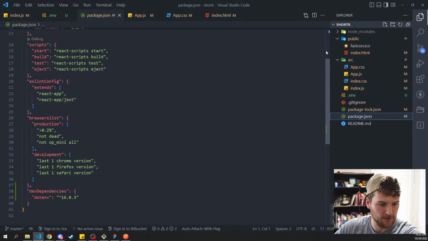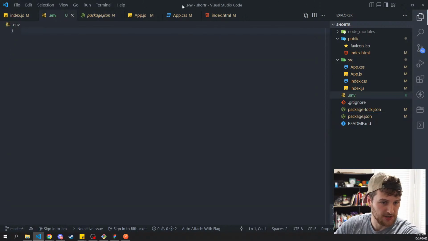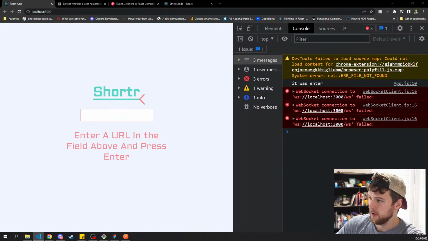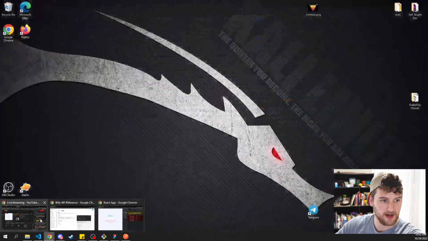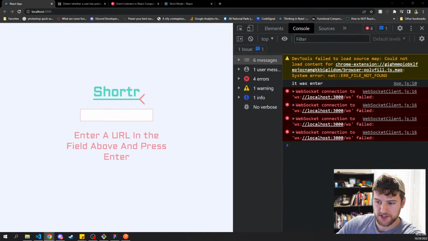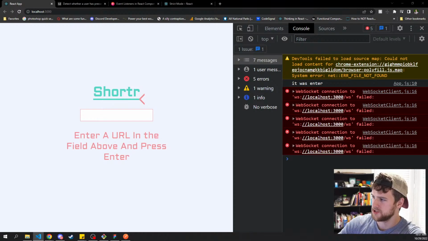Dev dependencies .env, cool. So we got that. So now I need to move this over here, and then where is the tab that has my bit.ly credentials? Because I need you guys to not be able to see my access token for a sec. What are we going to call this? Bit.ly token equals that, and then we'll save, and then we'll close the env file.